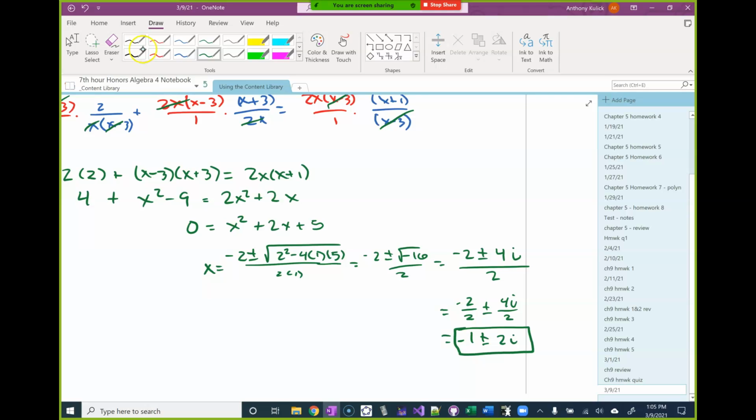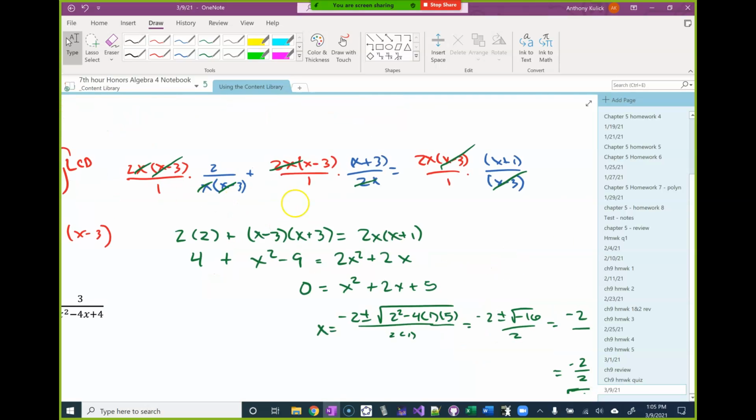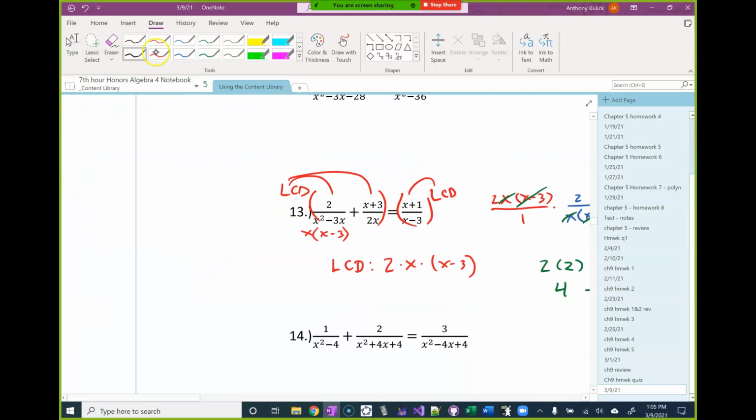So again, with the 2x there, it's tempting to want to treat that as one full thing. But really just remember it's still 2 times x, so you can just treat them separately like that. So you don't need the extra x rattling around in there, which makes life much harder when it comes to solving it.